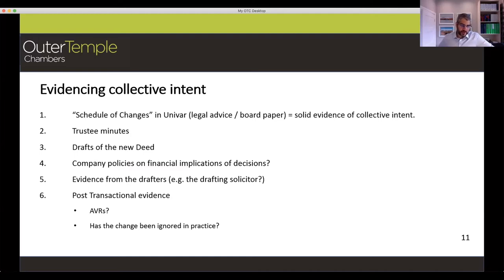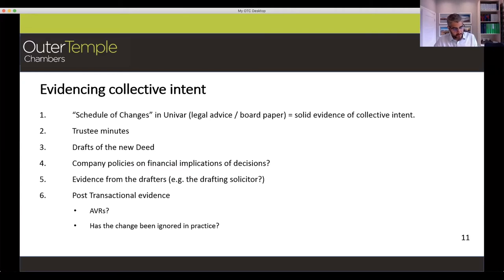I think as a general observation, I don't think it matters if a few documents are missing, for example, some letters or some attendance notes. That is going to happen when one is looking back over a long expanse of time. As long as there is a complete enough picture so that a judge can feel he or she has got a stable picture of what was going on, then I think that's going to make them feel that they've got more than enough.